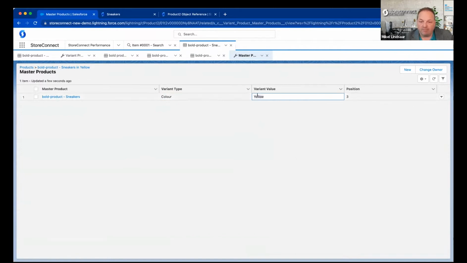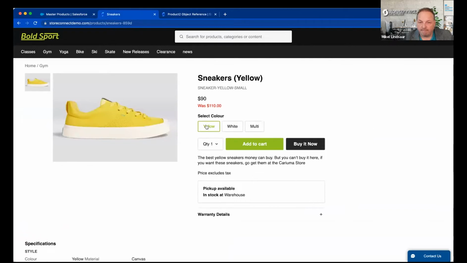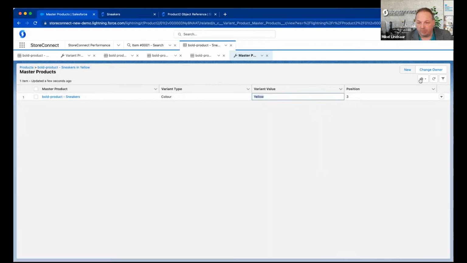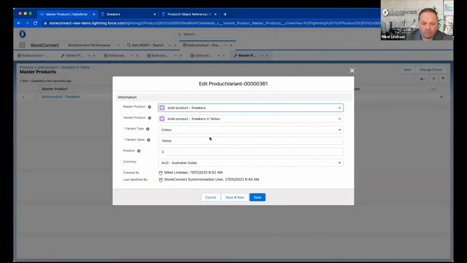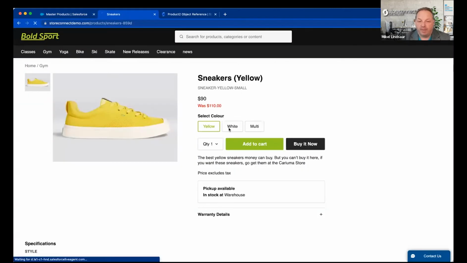Now, this variant value is what's appearing here. So if we change that to some other color, to fluoro or something, let's change it. We'll call it yellowish and save that. That will now update in a little while, and we'll have yellowish over here.